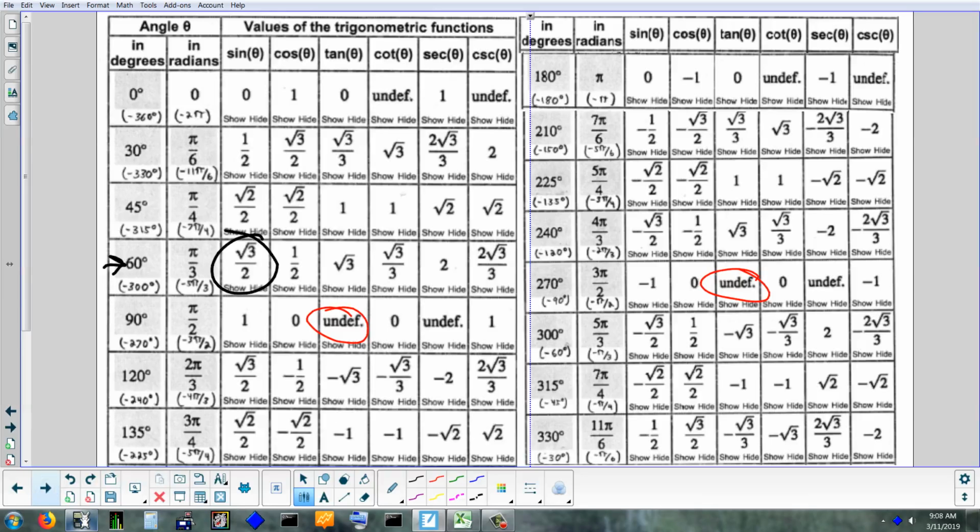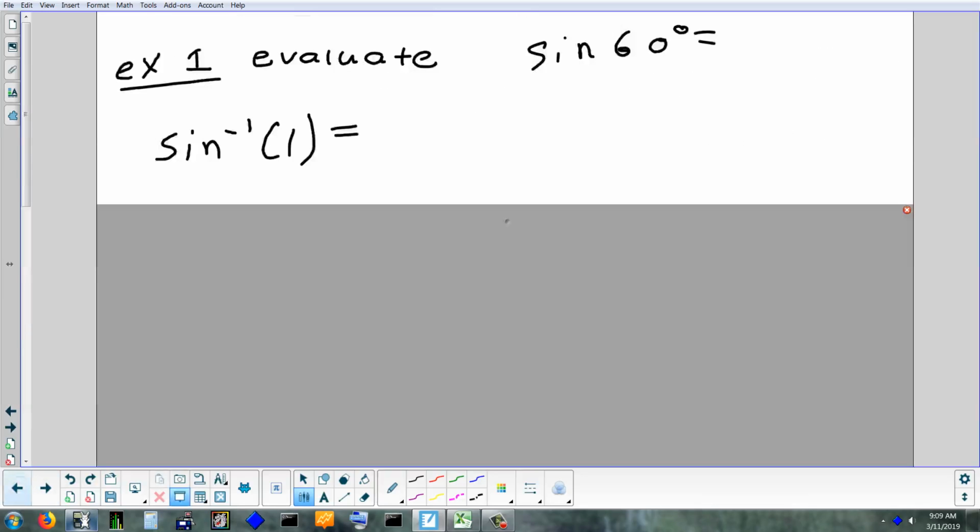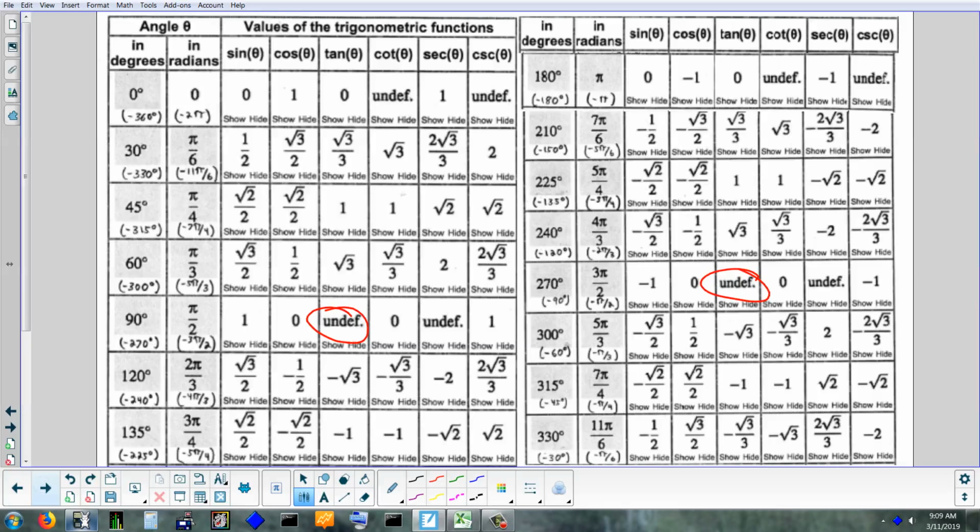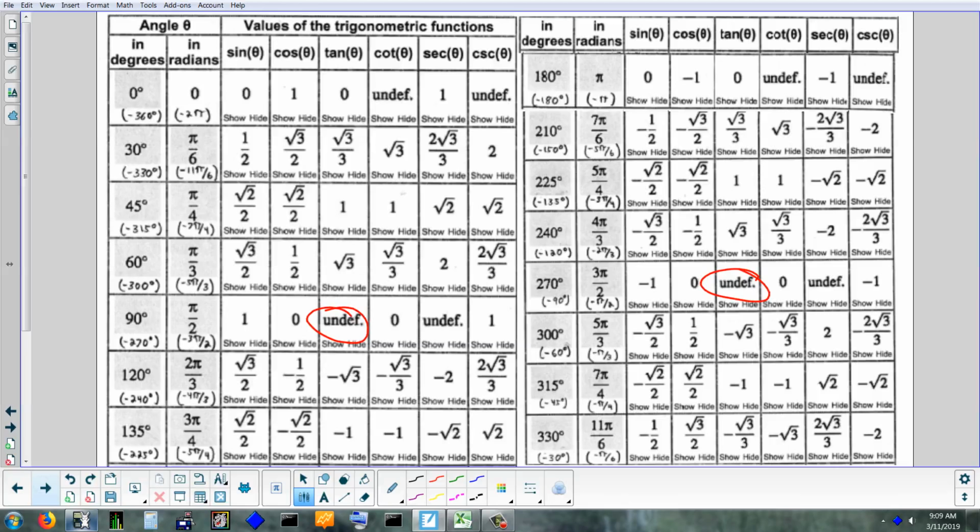Now, instead of looking up the angle and then going to the column for the trig function, we're going to do it in reverse. We're going to start in the column for the trig function. So let's go to the sine column and look for the number 1. In your table, start in the sine column and keep going down until you find a 1. I'm going to circle it. You don't have to circle it on yours because then you'll have circles all over your sheet.